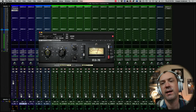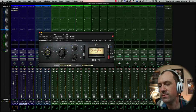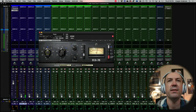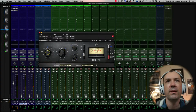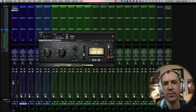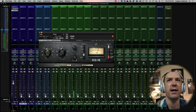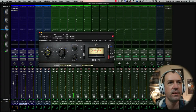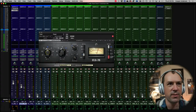So that's like a kind of medium slow attack, which will let the transient go through, and a fast release, so once it gets back above the threshold, the compressor shuts right off. So it's just a quick leveling, and since we raised up the input gain, that's going to raise the overall volume. So that's nice for the snap. Now let's add in some of these woofy bottom ones.